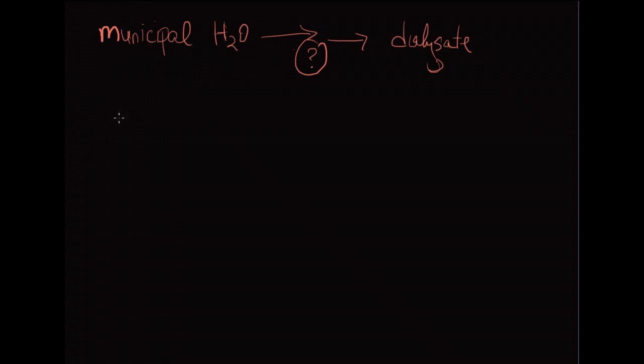And so to understand that, we have to understand what's in municipal water. So let's try to take a look at that. What are the contents of municipal water, and why are they in municipal water? So let's start with something very simple: aluminum. So aluminum is in municipal water because it helps you remove particles that you otherwise could not filter when you're about to deliver the water to your home.